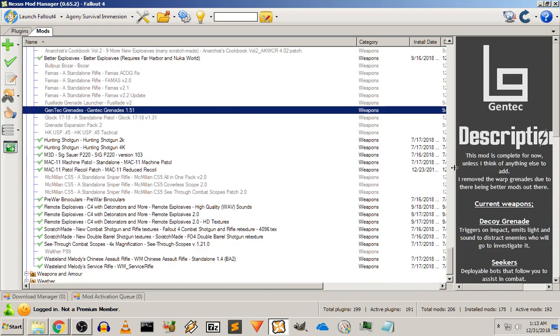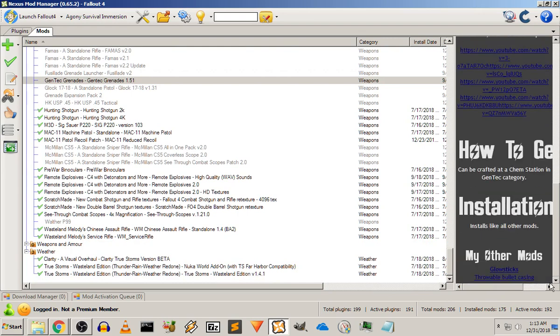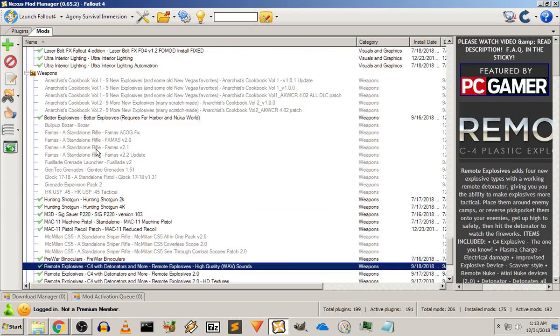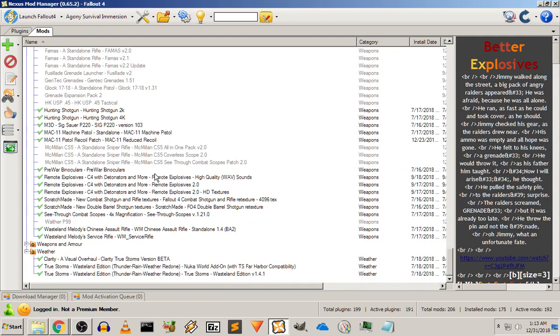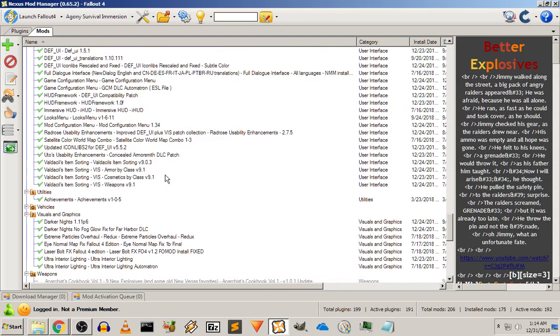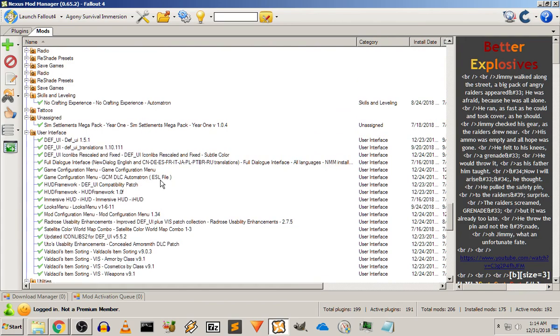Gentech grenades, just beautiful mods, but unfortunately they fail to work properly. And in fact, like I said already, I've got problems with remote explosives, and I have problems with better explosives, but only to a certain extent. I'm not quite getting the blasts that I would expect out of some of the types of grenades. There might be a little tweaking to do. You can really decide for yourself by looking at my gameplay. I use a lot of it.